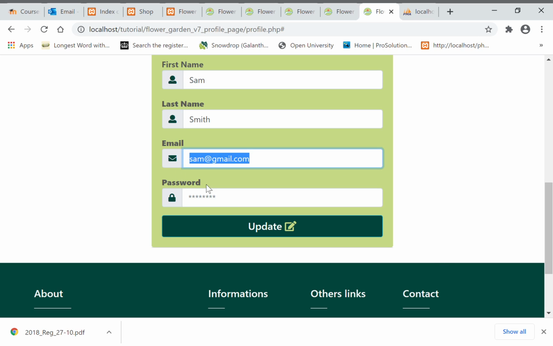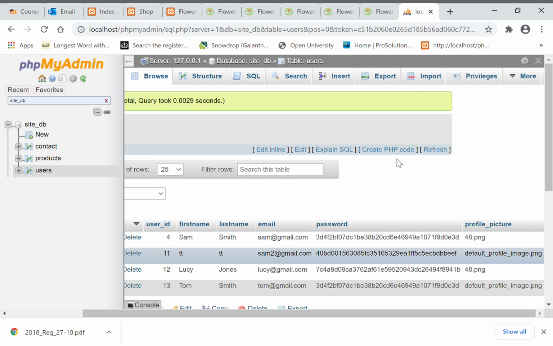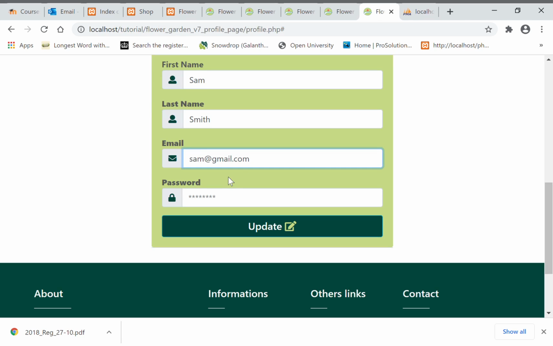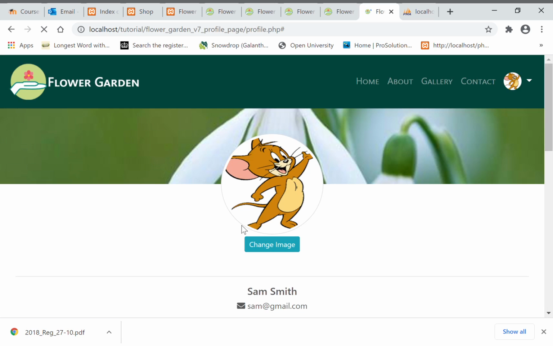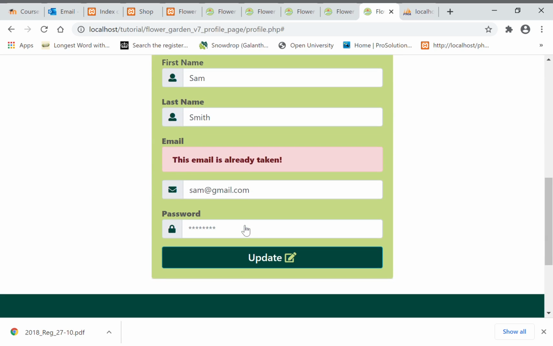But make sure that when you change this email, because this email has to be unique. If I allow the user to change the email, they could go with any email they want. So if the same user is updating these things and doesn't change the email, I'm going to check it and see if it's the same user with the same email, I'll keep it. If a user tries to change to an email which is already taken by another user, it will complain. Let's have a look. I have another one called sam2gmail. Now let's say this user wants to change it to that. It will say this email is already taken. So you can only choose an email that is available, that no other user took. Or you can keep the old one if you want.